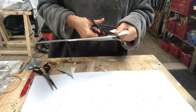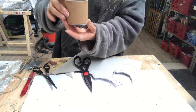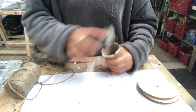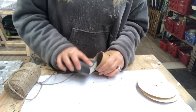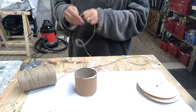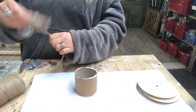Now I have the sides and the bottom of my planter. I just clean off the edges a little bit with a sanding sponge, and then it's time for the jute twine. I will wrap a tiny bundle that can fit into the paper roll — it's easier to wrap around the piece that way.